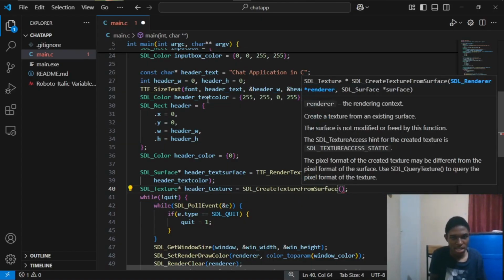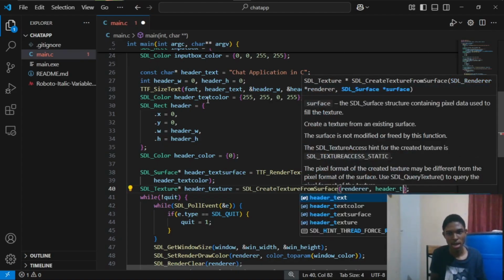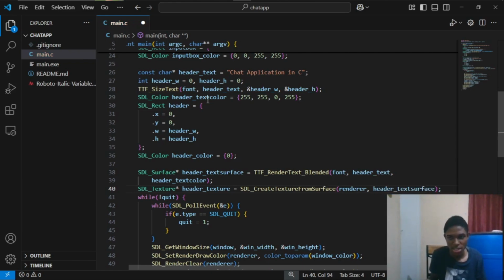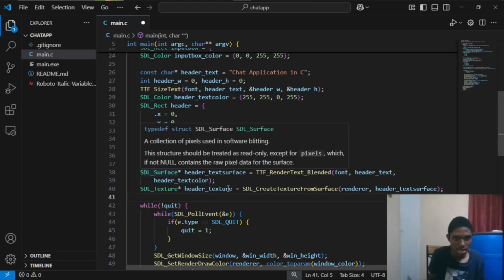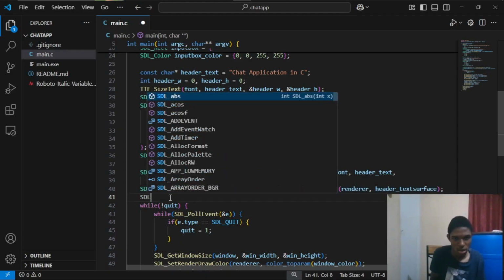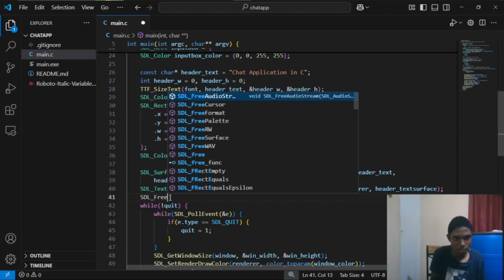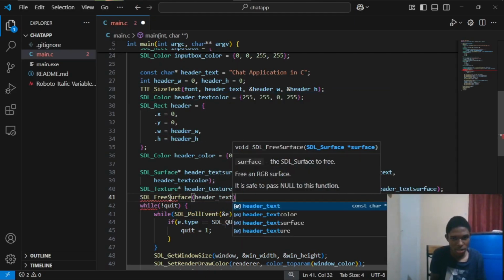Then we'll pass in our renderer, and then we'll pass in our header text surface. So what will happen, guys, it will convert our surface that it created from the rendered text into a texture that we can use with our renderer. So now we will call SDL_FreeSurface because we won't need our text surface anymore.